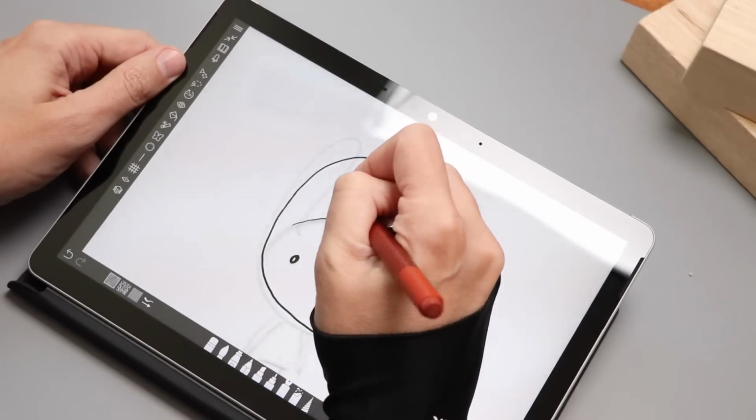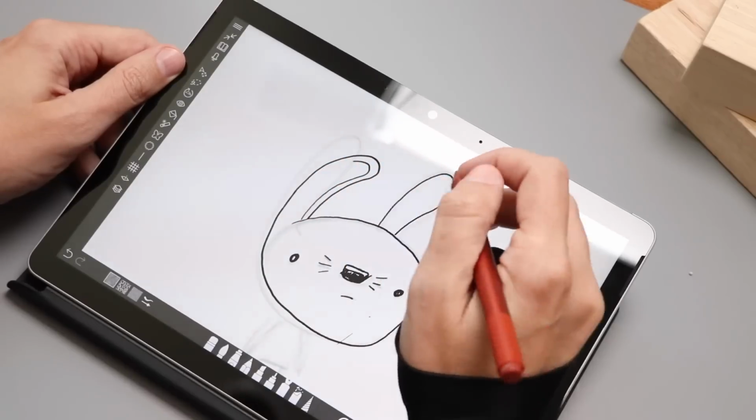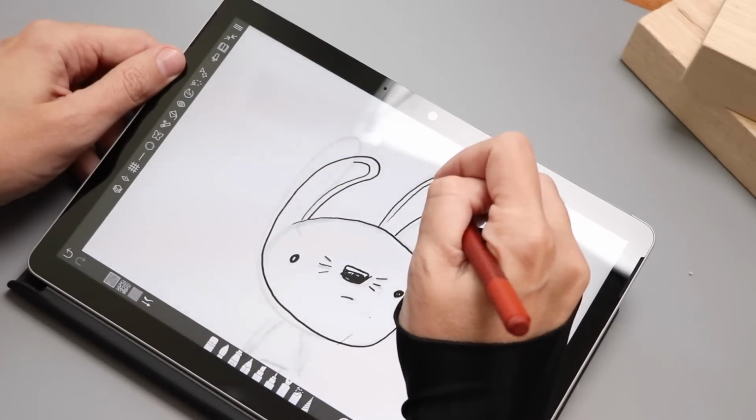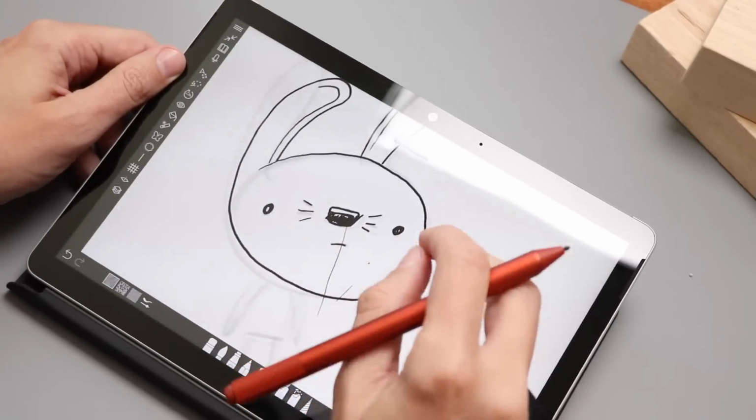Performance-wise, Sketchable wasn't bad. It's a pretty lightweight app. Sketching with a pencil was fun. Once I moved over to drawing in ink, it was a little bit more touch and go. And at this point, it's probably more of the performance of the pen than it is the performance of the computer. Next up, I decided to boot up Concepts.